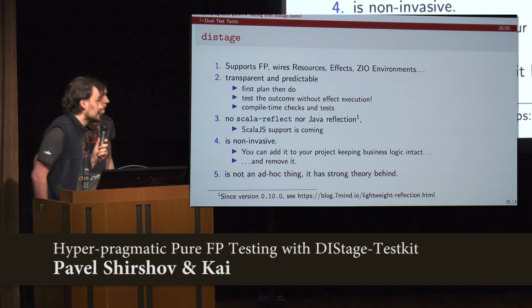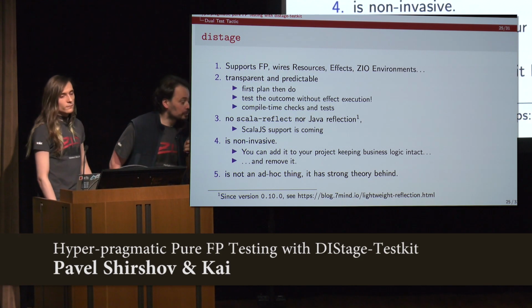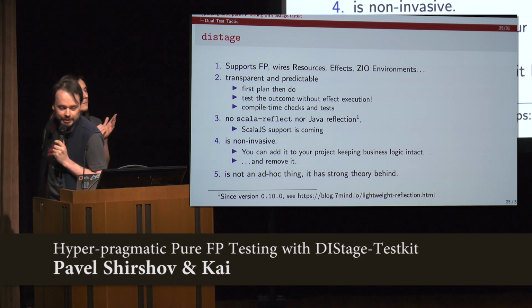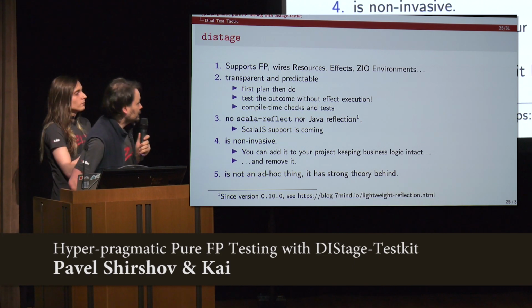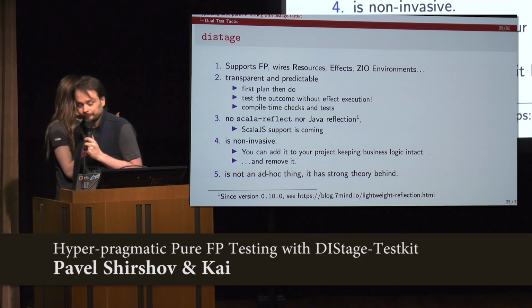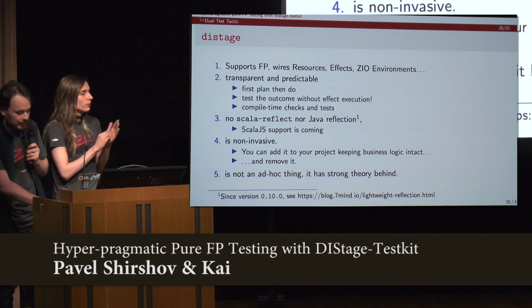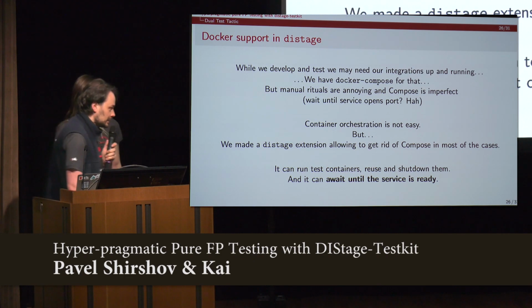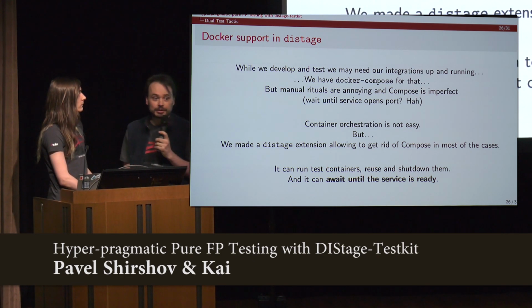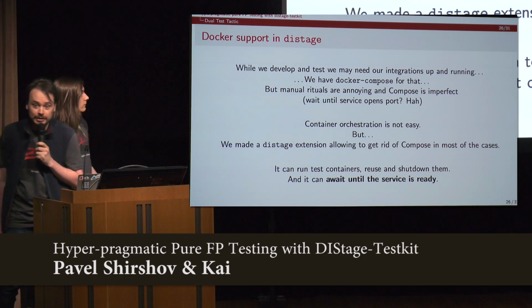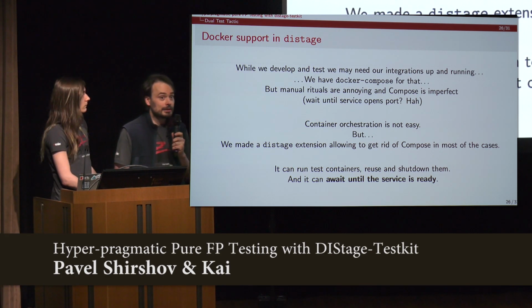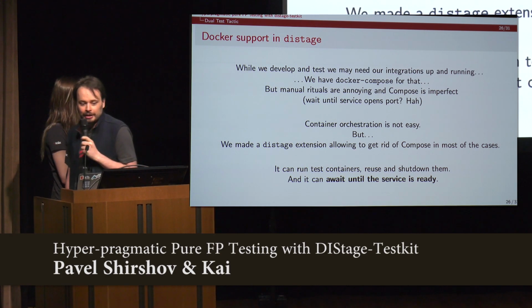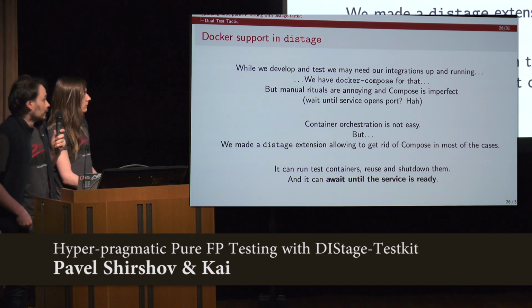DIStage is non-invasive. So you can add it to your project, keeping your business logic intact, and you may remove it later in case you don't like it. And actually, it's not an ad hoc thingy. It has a strong theory behind, so strong that we were able to replicate essential functionality of Docker Compose as a simple extension for DIStage, just 300 lines of code. And actually, it can do more than Docker Compose.